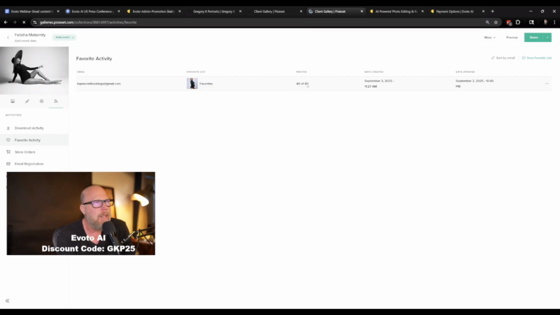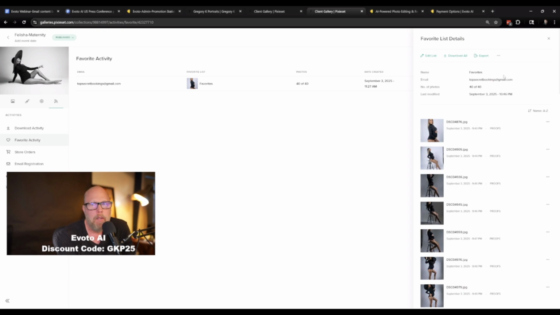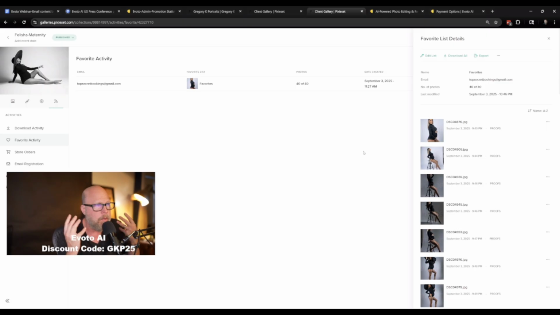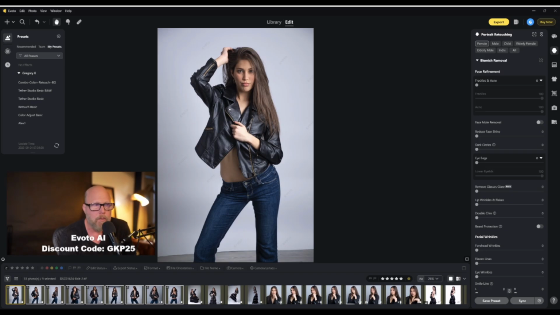But she's gone in and she's picked these favorites, and what you could do is look at these favorites over here, and it's going to bring up a window, and you're able to export her list to what's called a Lightroom copy list. I don't know if that's going to come up on the screen, but it basically makes a comma delimited list that you can copy. I'm sorry you're not getting the visual of that. I'll have to work on that on my Streamlabs.